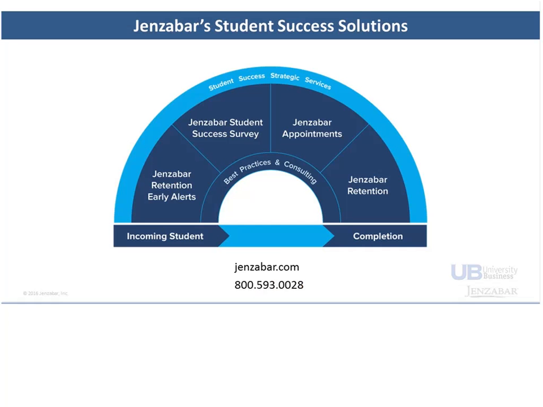and then eliminating the grunt work. We also have the Jenzabar Student Success Survey, which is a non-cognitive survey element that's very brief, powerful, and efficient. And it's huge for helping you give tools to your advisors and different people on your campus so they're able to have really great conversations with students, whether they're entering students or students who've been around for a while. We have Jenzabar Appointments to help you make it easy for your students to sign up for appointments with you. And then, of course, there is the full suite of Jenzabar Retention that Crown has, that includes the predictive modeling as well as those workflow components to help you make sure that your students have the right resources so that they're as successful as possible.